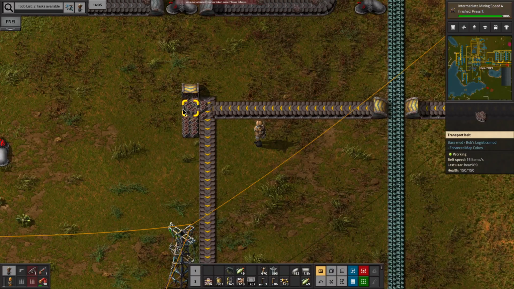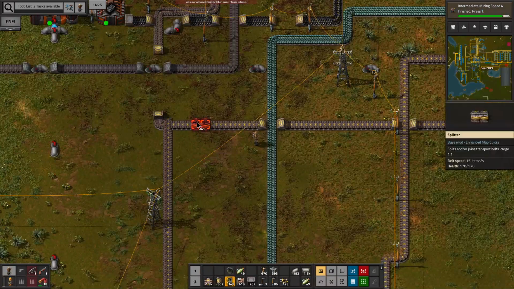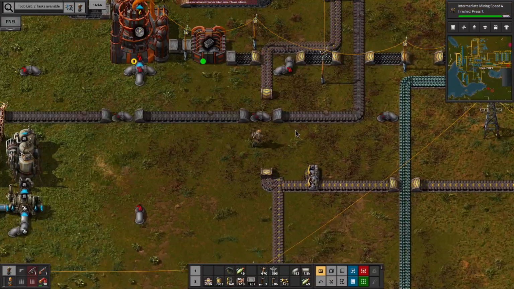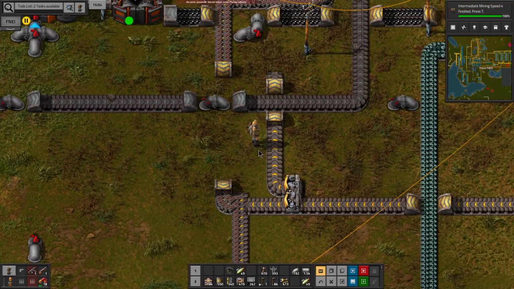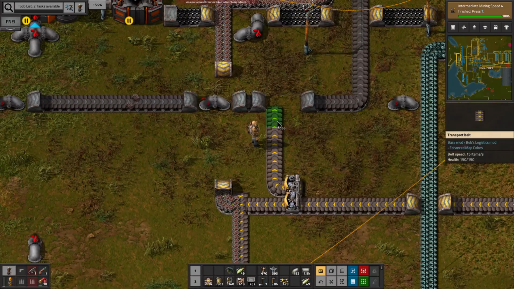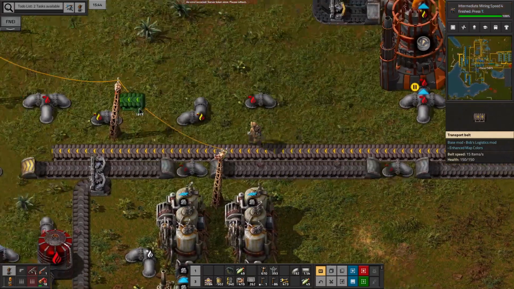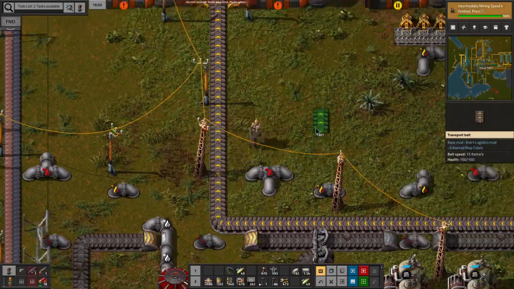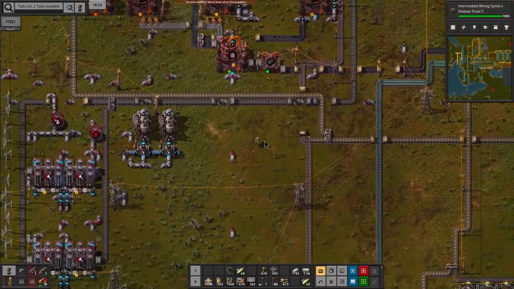And we're going to have that go like that. And that will be perfect. And then we'll put a splitter in here. And then we can run this one up, which we're actually going to do that. And then we can just run that right along there and up there. And that'll feed that for the tin plate and the solder.